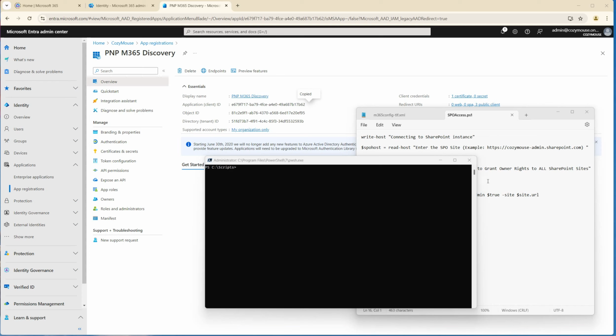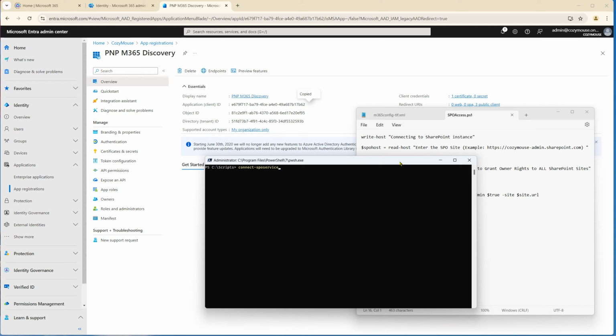Now we will run that SPO Access, but what I want to talk about first is the module needed to run it is the normal SharePoint PowerShell module. Now you might have that imported. Now the thing is, I found with PowerShell 7, if you've got PowerShell 5 on your machine as well, it all gets a bit confused. I've got that module loaded, but if I do Connect-SPOService, I won't put anything on the end.